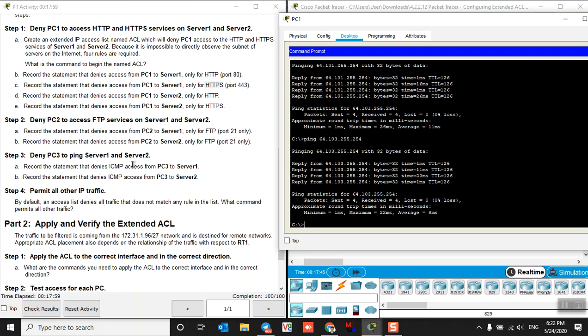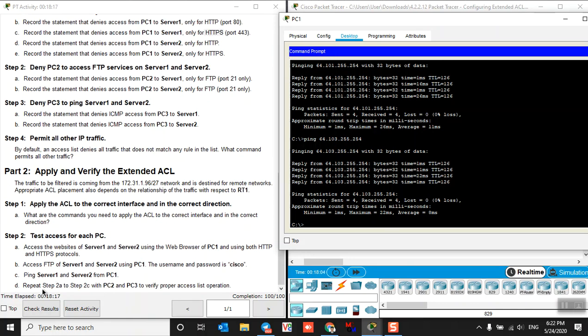The rule that denies ICMP ping applies to PC3, so PC3 cannot ping server 1 and server 2, following our rule.